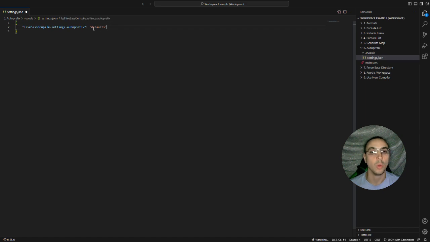There are two other things that you can do with the extension. You can set it to a boolean, so you can say nope, I don't want to autoprefix at all, I'm not going to use anything that's out of scope. And on the reverse of that, you can say true.